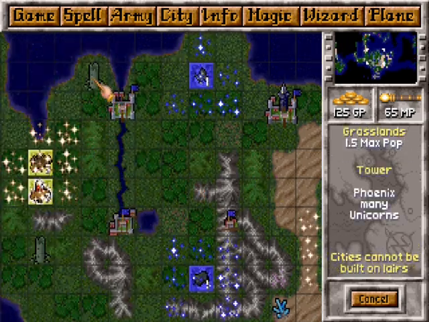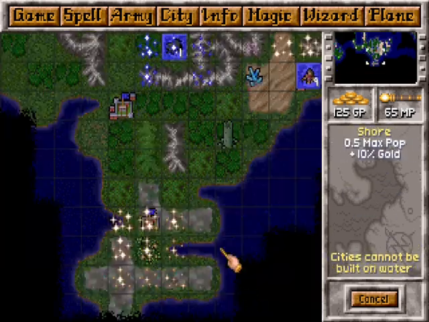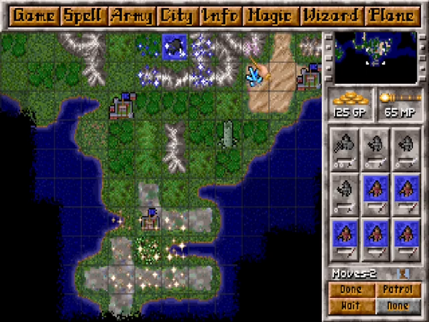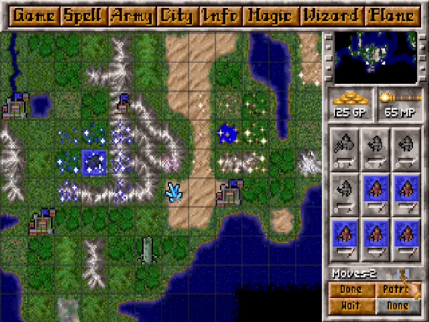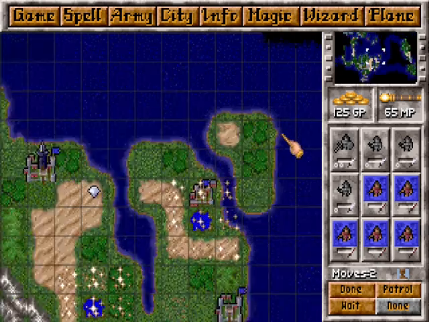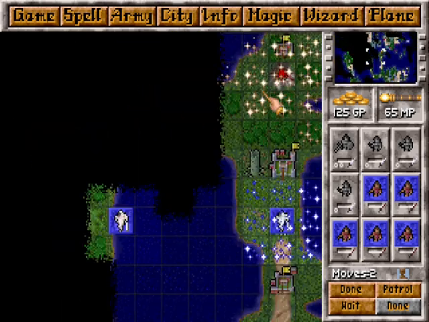Do I do something with these guys? Phoenix, mini unicorn. No, that's not something. Yeah, the only things that I've got here to take are really tough. Stone giant. But maybe I could put him in a boat and take something. Do we have anything near me?